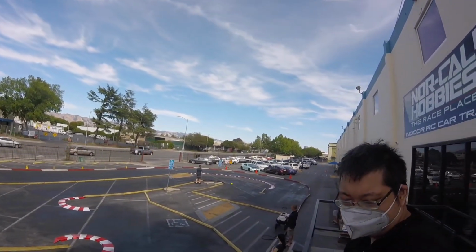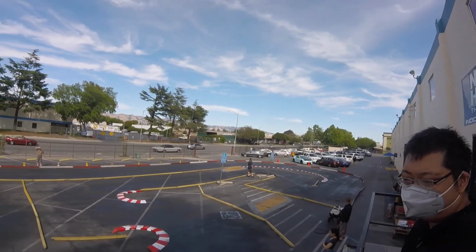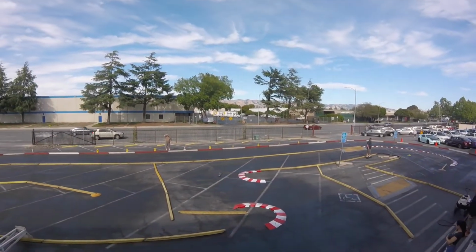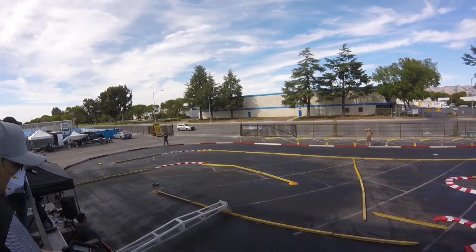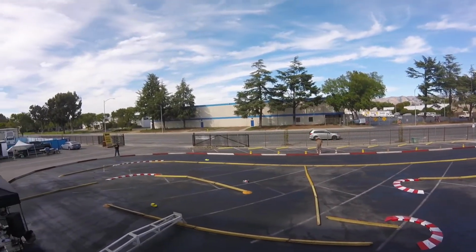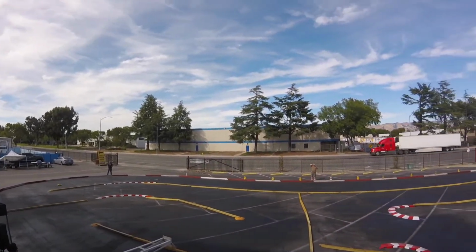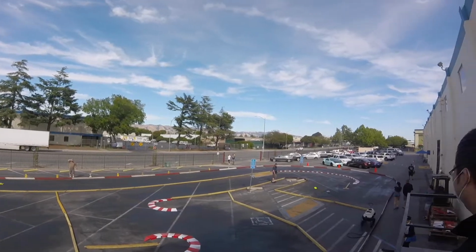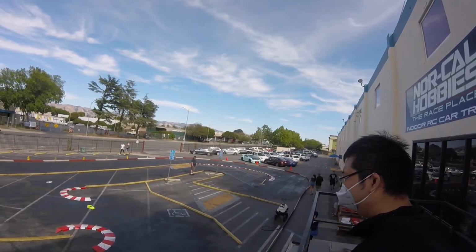But in this case, there's a pretty big difference between the M08 and the M07. Again, they're both great, but if you're going to be on low traction surfaces, consider the front wheel drive M07. That way the front wheels will just pull your car, versus this one, it pushes a lot. That's something to keep in mind. But still a very fun class.